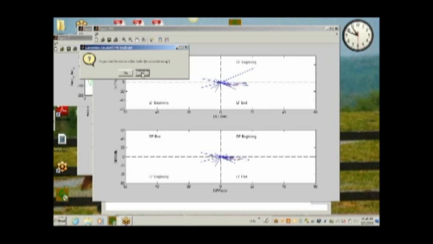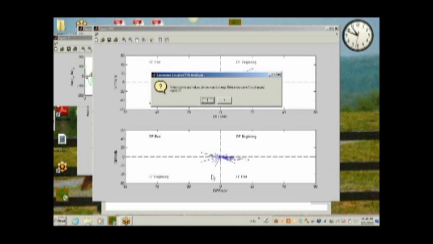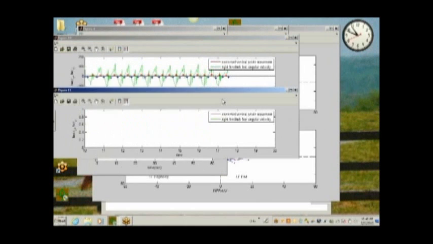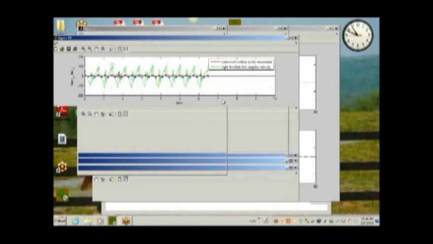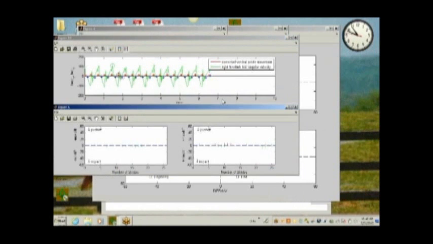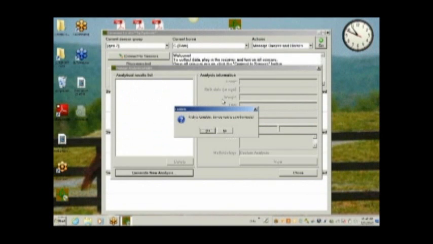So we'll go ahead and select no here, and then you are prompted which curve and values would you like to keep, reference 1 or reference 2, and in this case we'll keep reference 2. Once the question is answered, the analysis will continue on through the hind end, and upon completion the user is prompted, do you want to save the results?